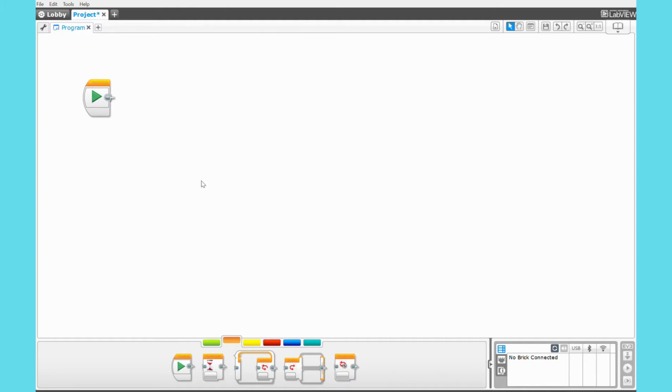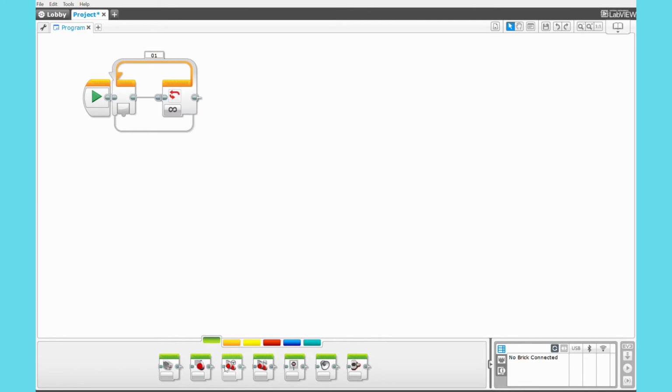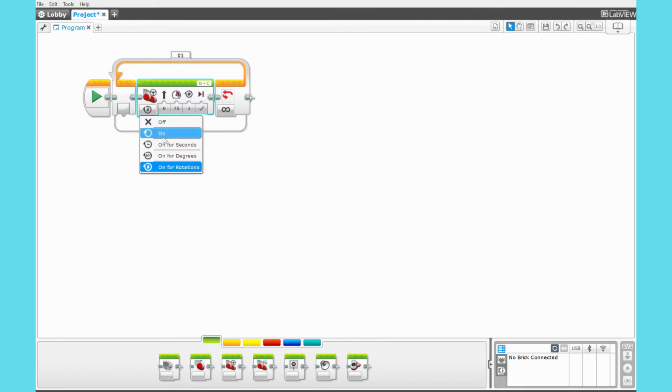The next block is a loop block. The loop block is mainly used in color sensor line follower programs. But what it does is, for example, if you put anything inside of it, it will keep doing that for however long you say it is. It will keep looping. So it's automatically set for limited. So if I say go forward for on for seconds, and we'll say 10 seconds, this is telling it to go for 75 speed for 10 seconds. But it's not really in 10 seconds because it's in a loop on infinity, which means it will go on forever. So the robot will keep going straight until you turn the program off.